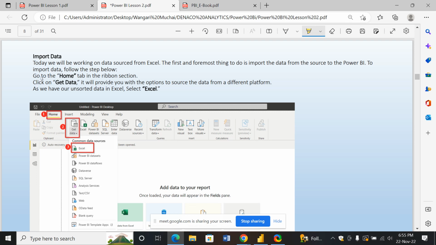Go to the Home tab in the ribbon section. We have covered this before. Click on Get Data. It will provide you with the options to source the data from different platforms. As we have our unsorted data in Excel, select Excel. So I come back here.